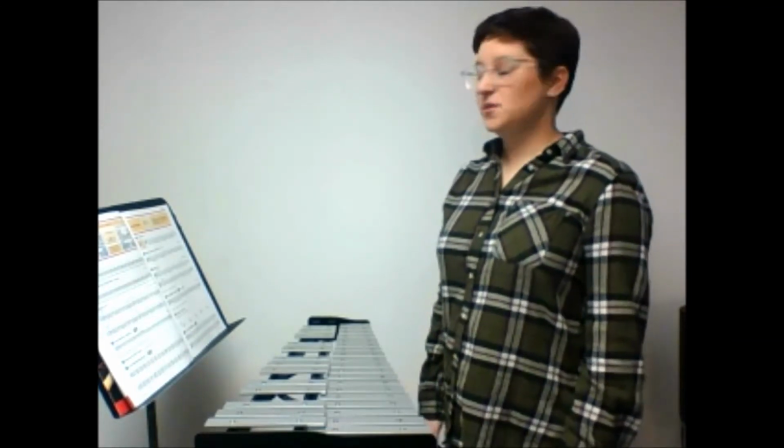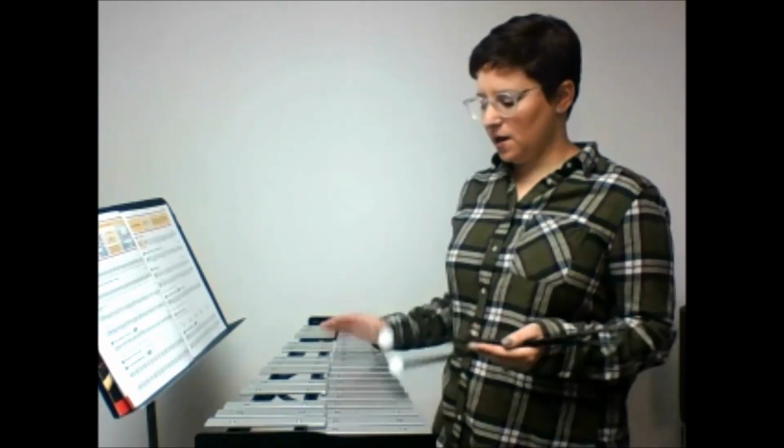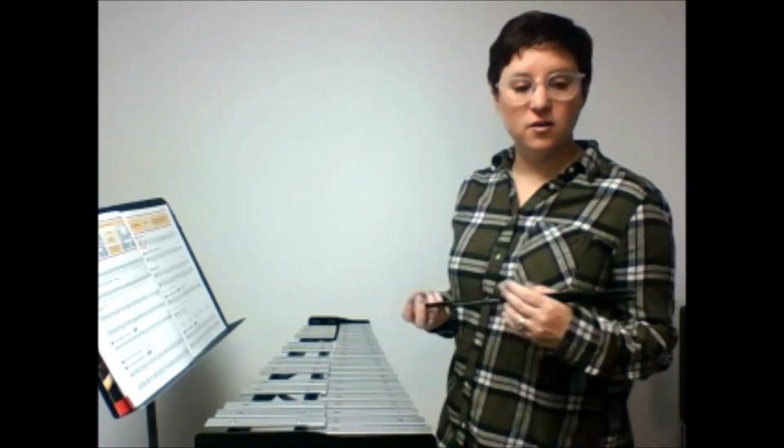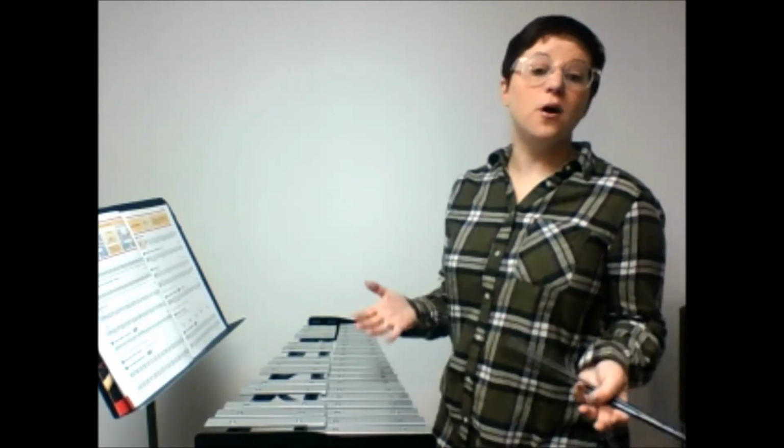For this week's lesson, you will need your red book open to page 11. Of course, you need your mallets and your bells set up. And you never know, you might need a pencil in case you want to write anything in. We are going to start with both our scales today.